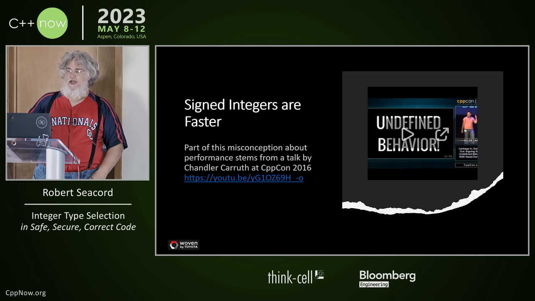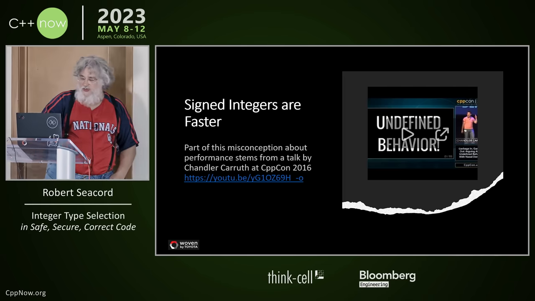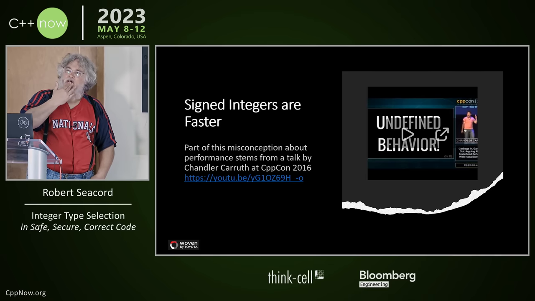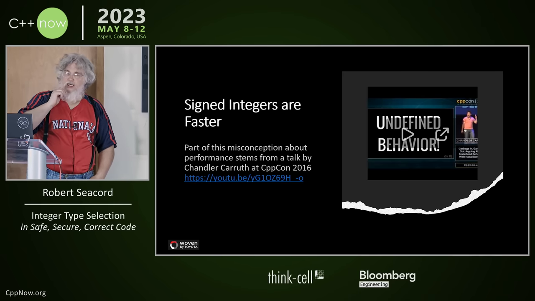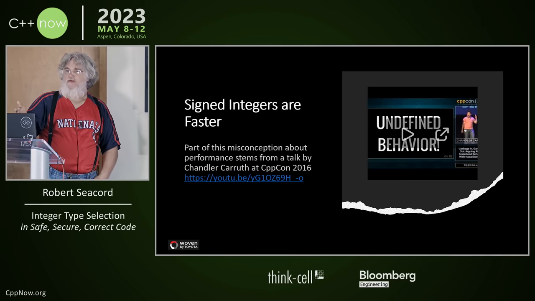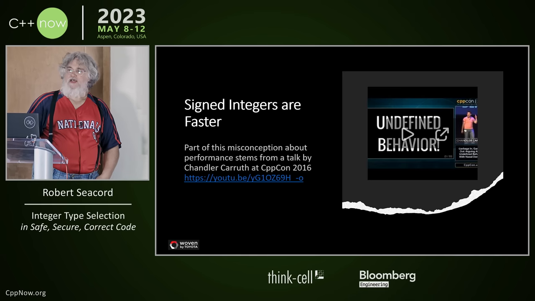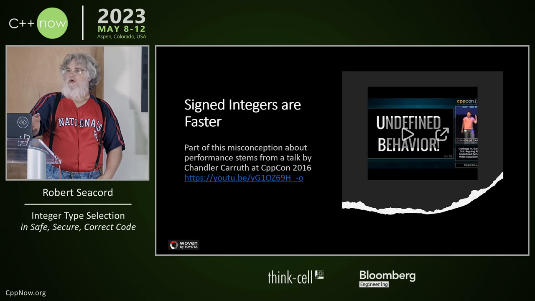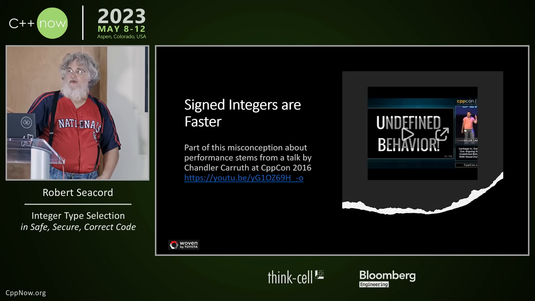So let's get back to picking on Chandler, because this might be my favorite part. My story is, about a year and a half ago, John Heed, who's the C editor and also active in C++, brought us a paper on bit operations that come from C++. And we looked, and it used a lot of signed types. The C committee looked at that and said, okay, you're trying to say which bit. The possible answers are 0 through 64. Why are they using a signed type? And so after a while, we changed it to unsigned type. And that's what's being standardized now.